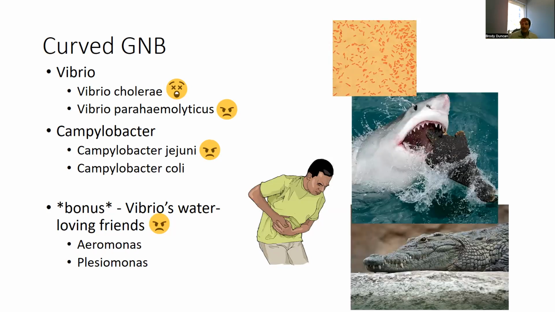And they also cause weird wound infections after water exposures, such as shark bites, alligator bites. So again, I would be very surprised if you in your career are going to encounter a patient who has just had a shark bite. But again, if someone was out on the water, out of the ocean, they get a scrape or a cut, and then they have a skin infection, these kind of unusual organisms like Aeromonas and Plesiomonas are ones you have to think about.